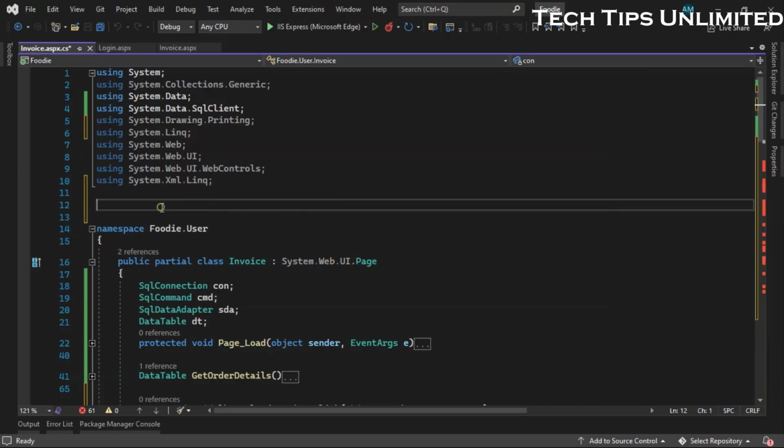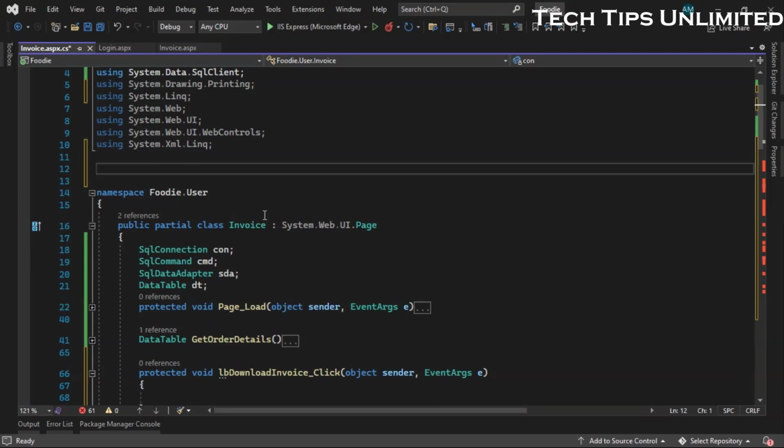Now we need to import the namespaces here one by one. Using itextsharp. This namespace is coming because we have just added that DLL. Using itextsharp.text.pdf, because we want that to be used as a PDF.